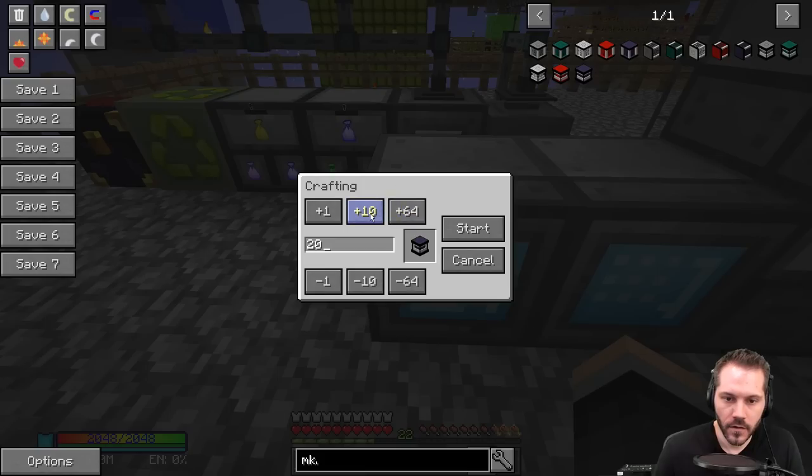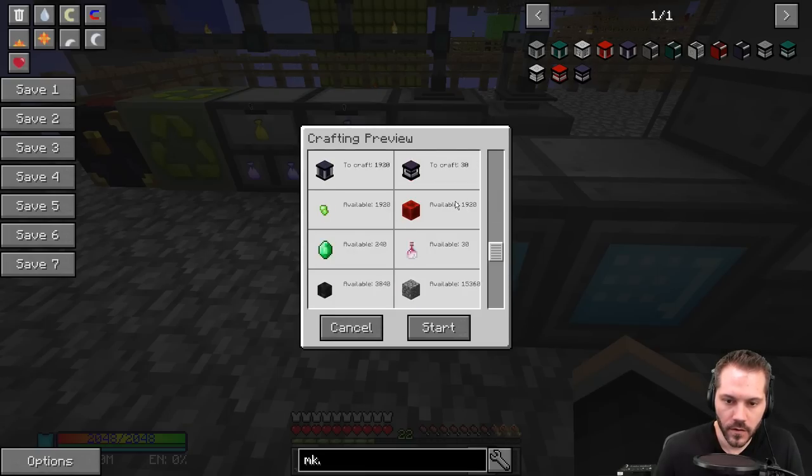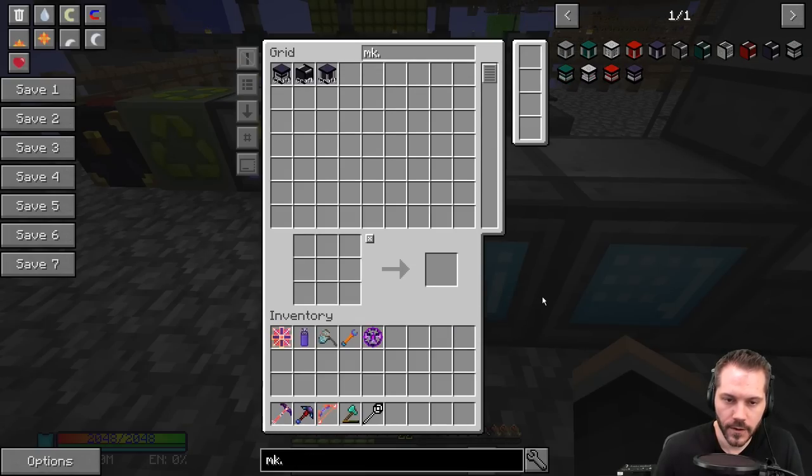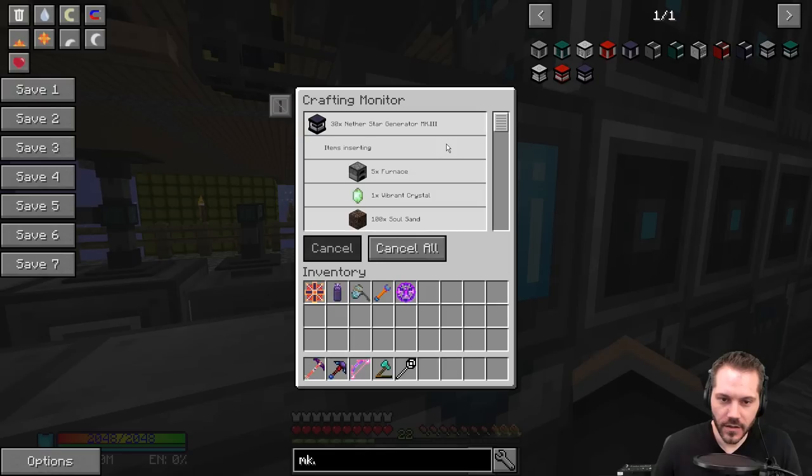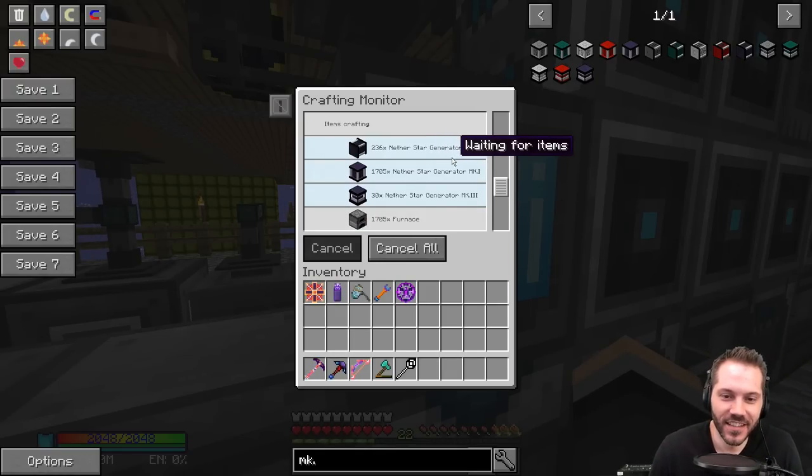We need to create a mana pool and a mana spreader and a wand of the forest. A wand of the forest? Yas. A wand of the forest. Yas. Yas. Oh, God. I need to make more pills.